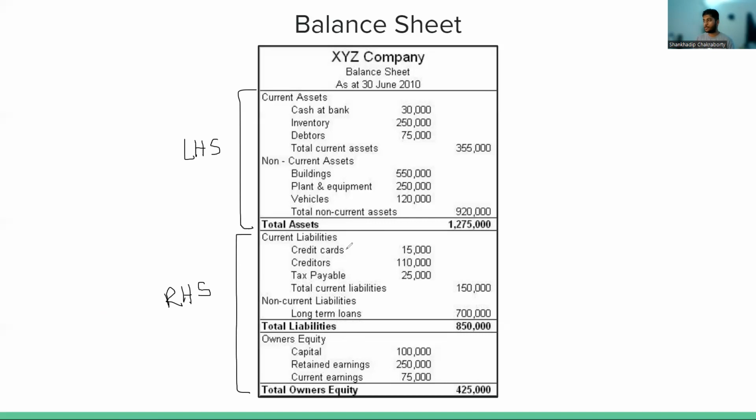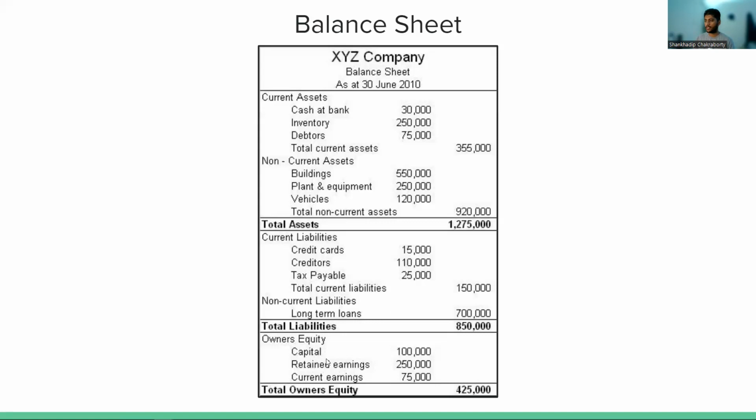Going down to liabilities, you have current liabilities like credit debt, payments to creditors, and taxes payable. Usually you shouldn't have taxes payable. Those shouldn't be on a balance sheet unless, of course, you have approval by the government that you're paying to. Those are your current liabilities. Then non-current is long-term debt, usually debt beyond 3 years. That's debt that your debtors know you're not going to pay off in the immediate short run.